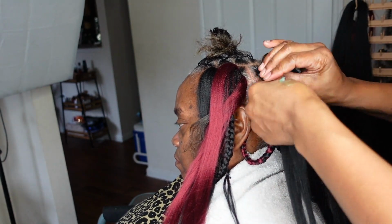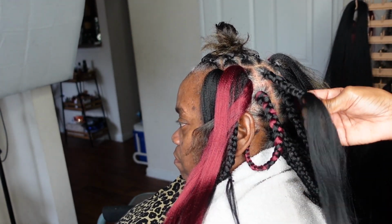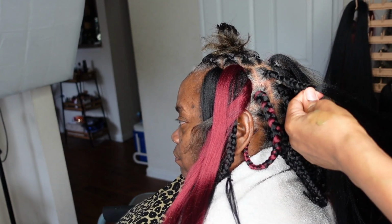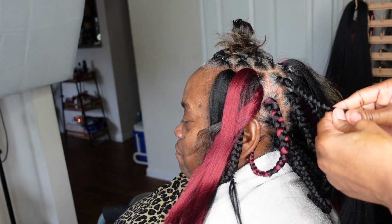After this video, we did a sew-in, and I just went ahead and dyed her hair all the way black. So if we come back and do braids, it would be a little easier to cover it completely. But if you don't want to dye it again, this is a perfect method.